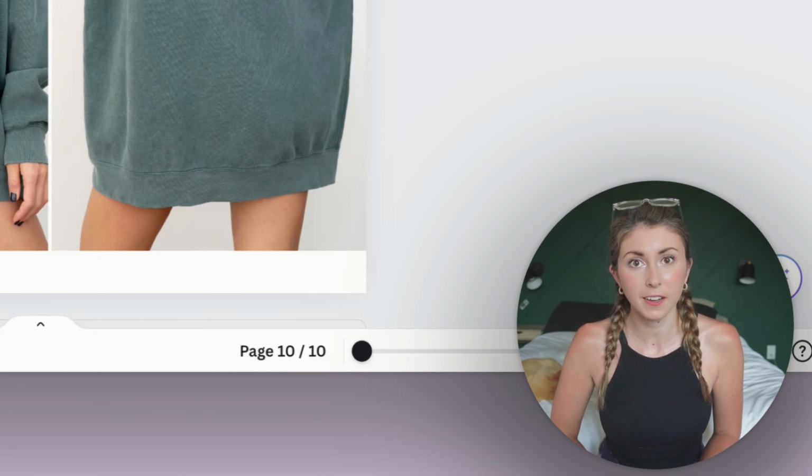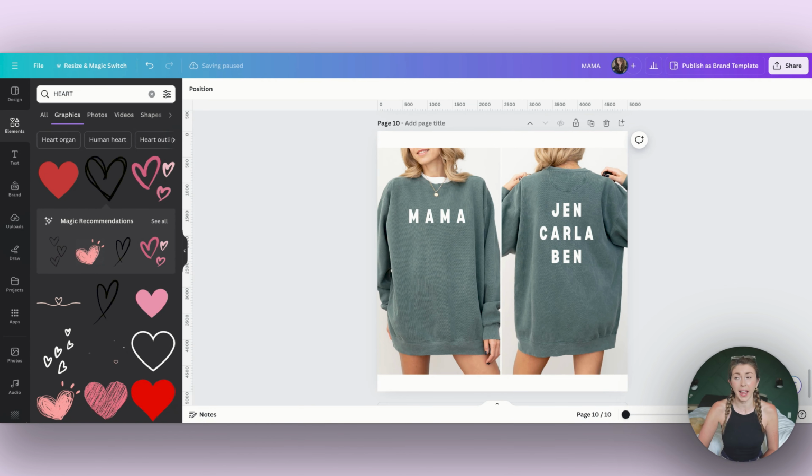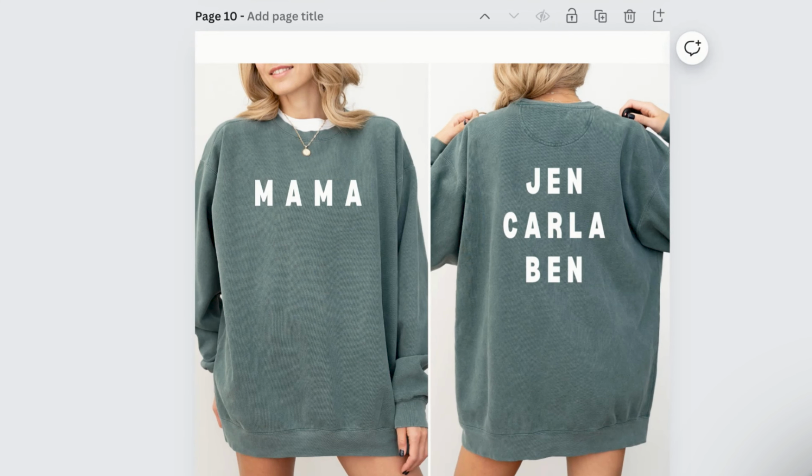And then my last little idea here is instead of doing a sleeve print, how about a big back print? I have not seen this done in this niche. Again, still carrying forward a lot of the things and themes that I saw from the other listings, just putting a brand new spin on it to appeal to the same people, but by offering something different. So those are my spins on this popular mama niche by trying to carve out my own little USP, my own little sub niche within here by doing things that have never been done before in this niche, but still carrying forward what seems to matter to them.